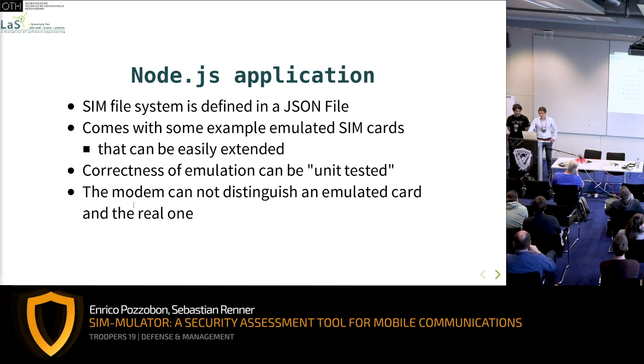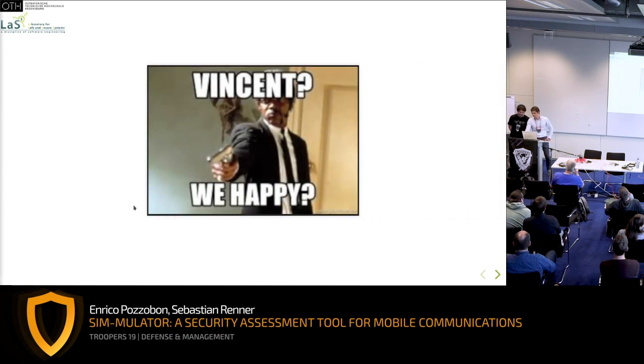And with that, we achieved our goal that the modem, the actual IoT device where we did the investigations, cannot distinguish between the emulated card, which would be the STM hardware here, and its actual embedded SIM. So this is what we wanted. Achievement unlocked. So we are happy right now.